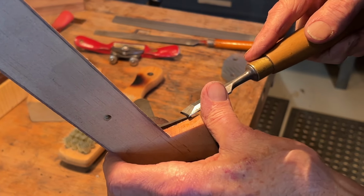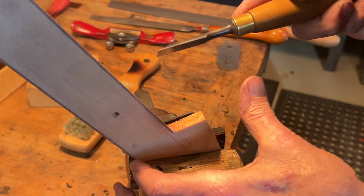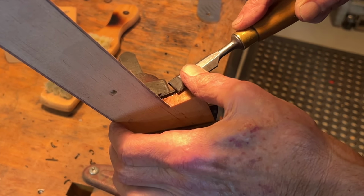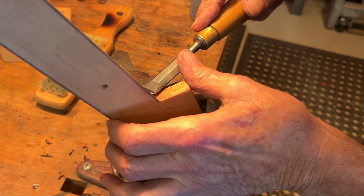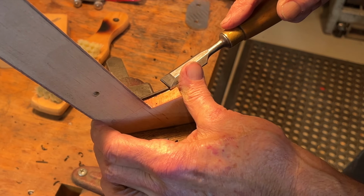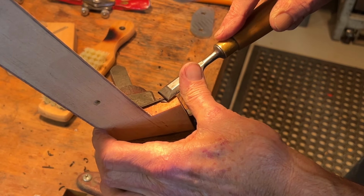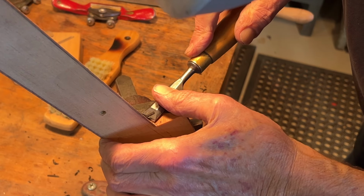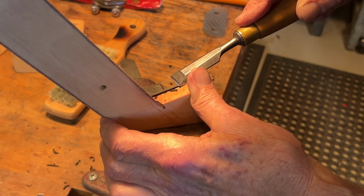So there are a number of ways you can do this. You can start out like that if you want and sneak up on it this way. Obviously you've got to be careful not to ding the neck, but that's why we're doing it now, where we still have some extra material in the bottom of the throat or whatever it is. I don't know. Make sure we don't try and take off too much at once. But working really well.